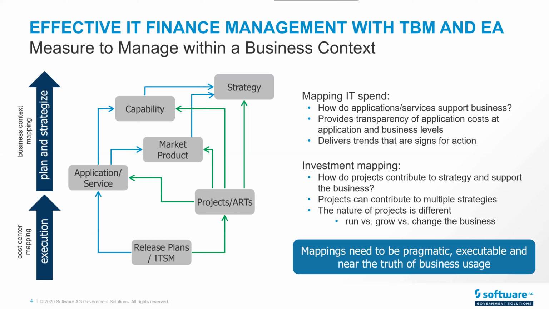And so we look at our investments, and we often are asked the questions, how do the projects contribute to strategy and support the business? The nature of the projects is that of change. We hear about the as-is landscape where we have connected the dots across the as-is. We want to connect the dots across the to-be landscape. And we want to account for funding that not only runs the business, but grows the business and changes the business as well.